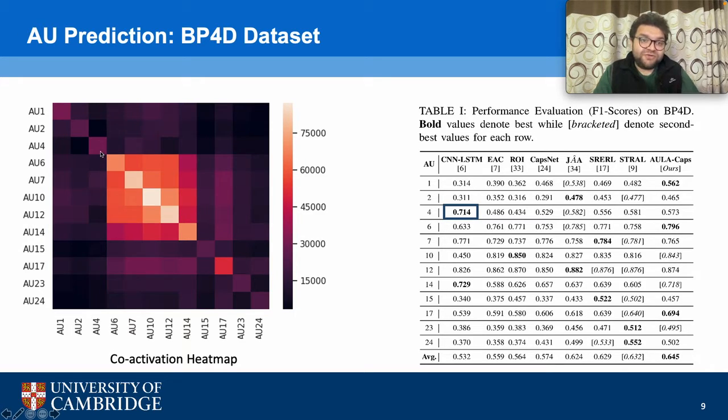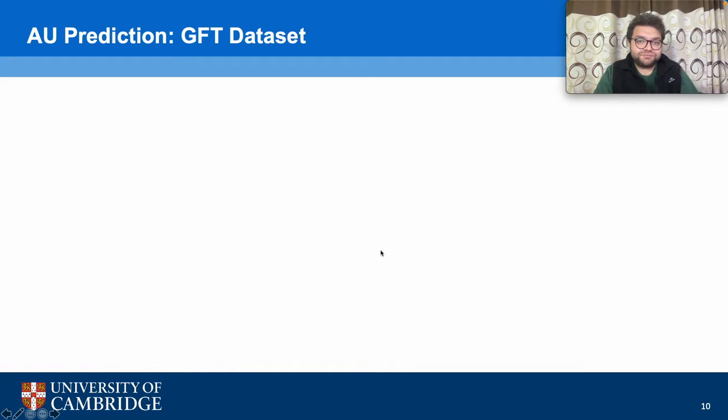Even for the samples that do exist, they are co-occurring with AU7, 10, and 14, resulting in confusion in the model for this particular one. Nonetheless, our proposed approach outperforms other methods on overall F1 scores.